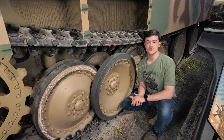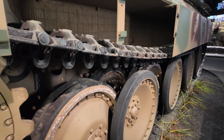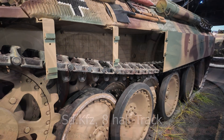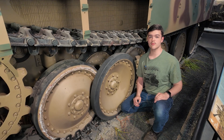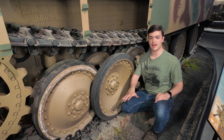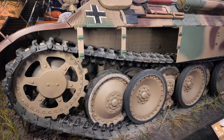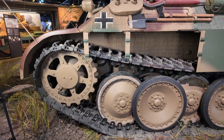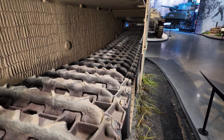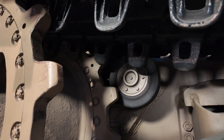An interesting design feature of the Panther's running gear is its interleaving road wheels. This is a pretty common design among World War II-era German vehicles, where the road wheels overlap one another to better distribute the vehicle's weight across its tracks. Like the T-34, the Panther also uses a slack track system, letting most of the track links run freely across the top of the road wheels, only using one return roller per side — hidden just behind the sprocket wheel to guide the tracks onto the teeth.